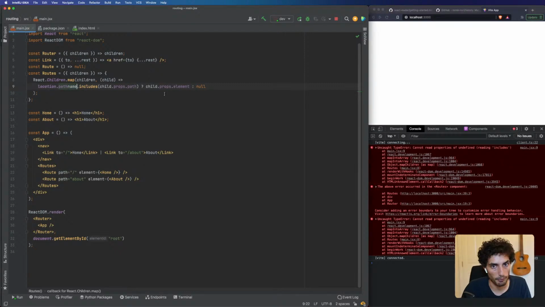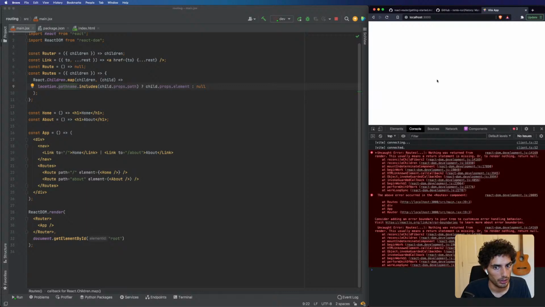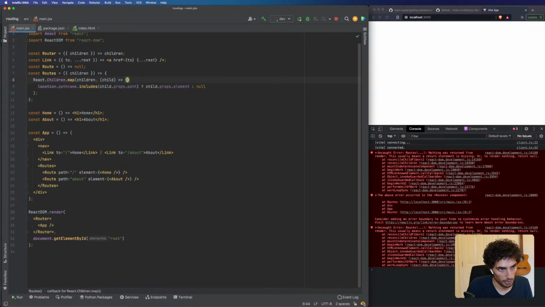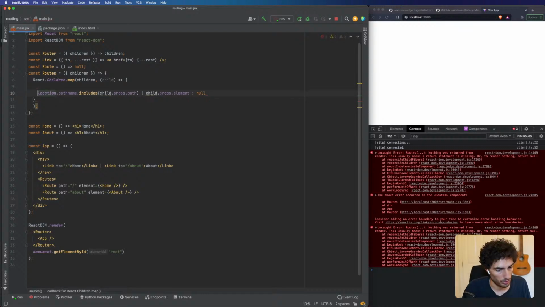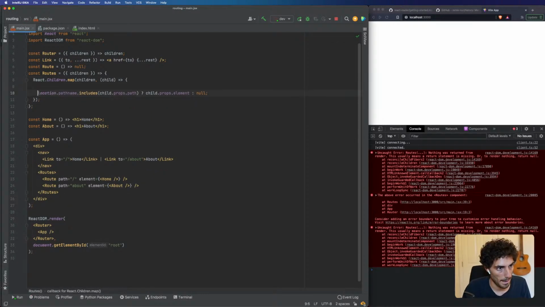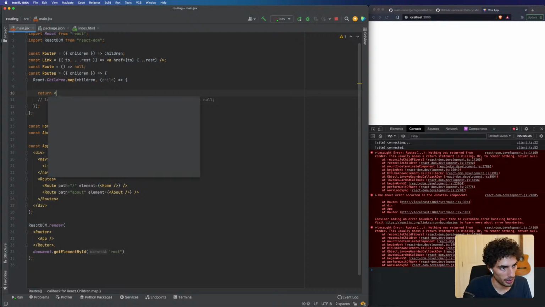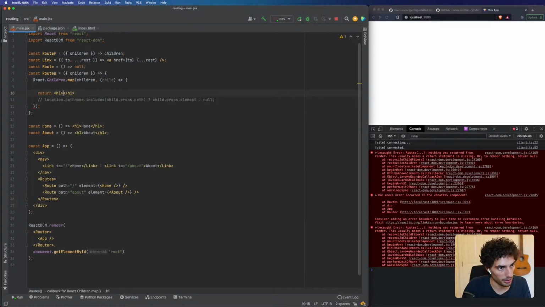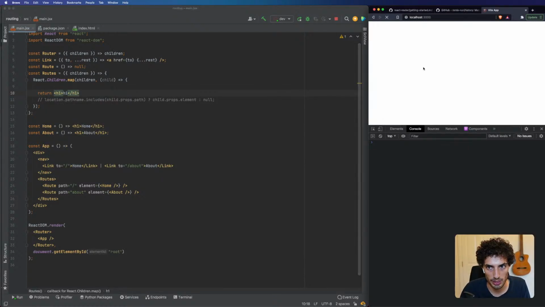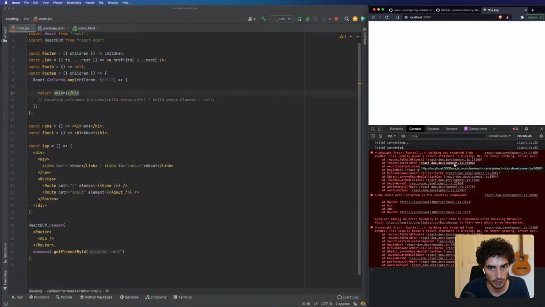Location of path name. Let's see what that gives us. So roots, nothing's returned from roots. So that's fine. Let's have a look at. Cool. So I wasn't actually sure about this. So let's comment this out. Let's return. Does it need to be? Yeah, I'm not sure what needs to be here. Let's return hi, just to make sure something's working in this component.